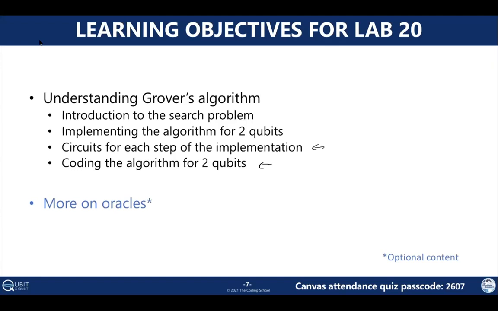We're going to do all this for just 2 qubits, but we do have a Python notebook for this week that has a 3 qubit challenge example at the end. And if we have time, and because this is a recorded section, I'll be going through a little bit more on oracles at the end.